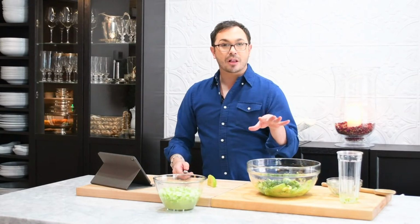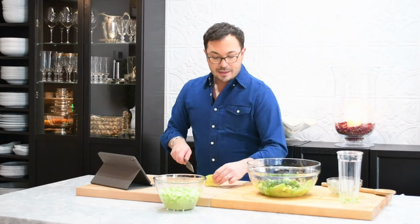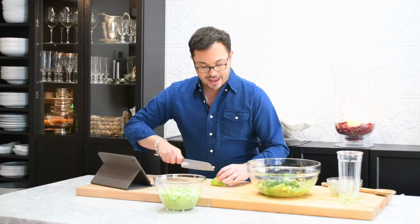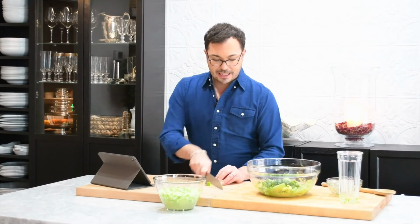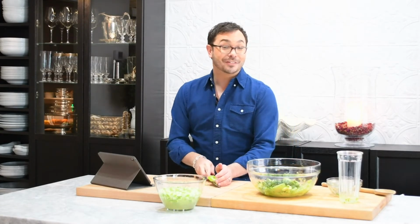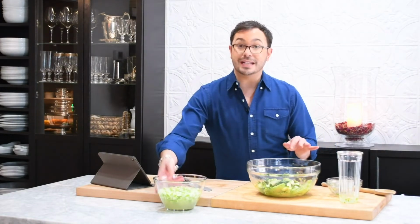So you want them fairly small, about a quarter of an inch to a half an inch pieces. And here's a little piece of apple that I have just now cut one of the halves in half. Make some straight cuts. And et voila, green apple. So we're gonna put that in. This is two Granny Smith apples.